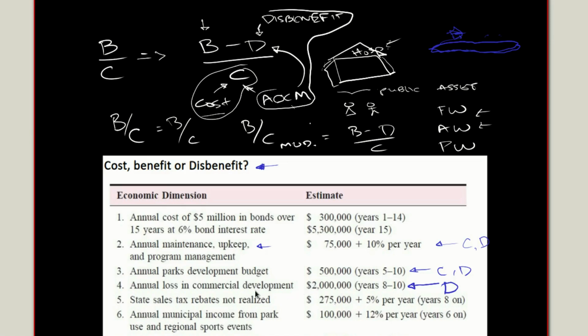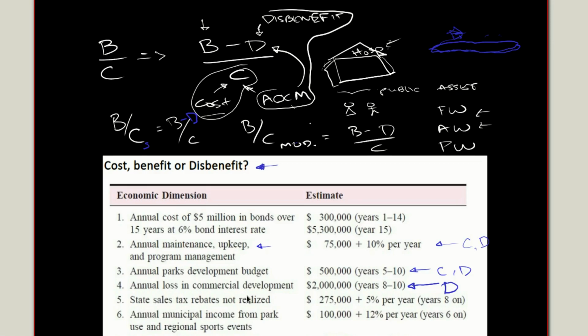And so this is the way of including this opportunity cost. So even in the standard model, there can be a minus D in there. It's just not this one. It's not the annual maintenance. But it is a disbenefit, right? This annual loss is a disbenefit. So the standard and the modified have disbenefits. It's just how do you choose what's a disbenefit? In some problems, it'll say, use the standard method or use the whatever modified method.